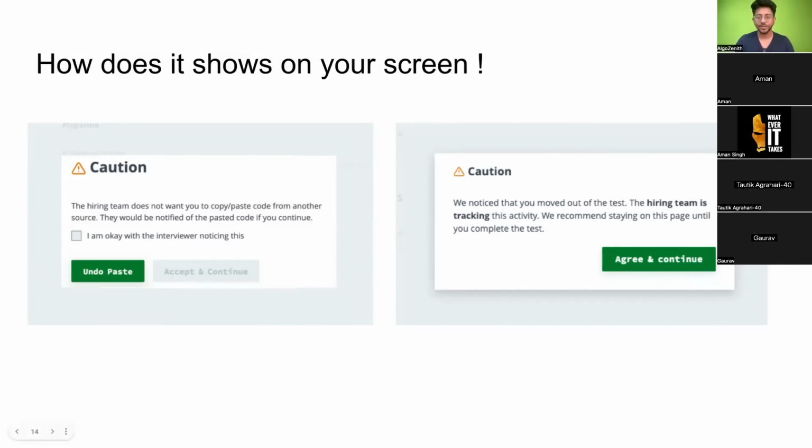That's it. Okay. Not from Sublime to HackerRank, copy somewhere else, paste it somewhere else. So if you copy, you get the source as well in the clipboard when you copy that out. When you paste it, they can detect it from there itself. It can be directed basically. Okay. So we notice that you moved out of this. If you change the tab, you will see this kind of a screen.